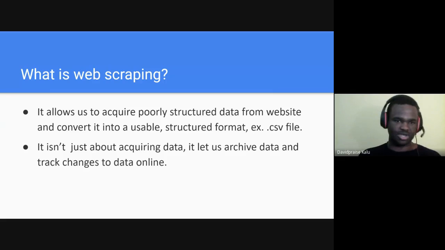Web scraping is not just about going online and getting this data; it's also reasonable that you put the data you've collected in a very organized way and store it and keep it for later on, or you could easily keep track of changes online.